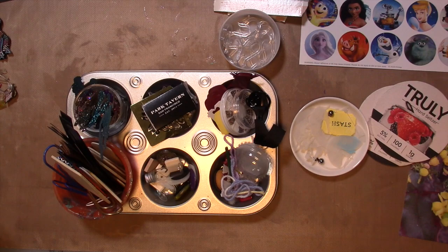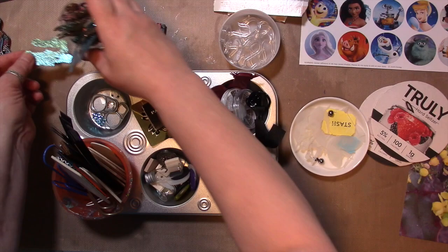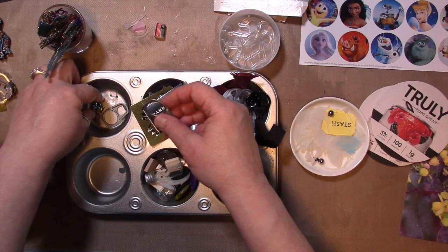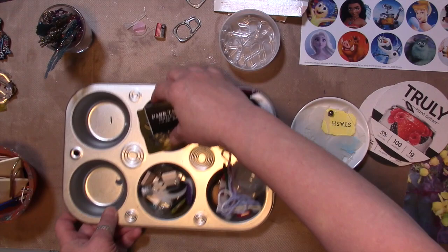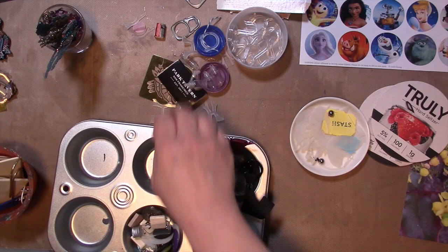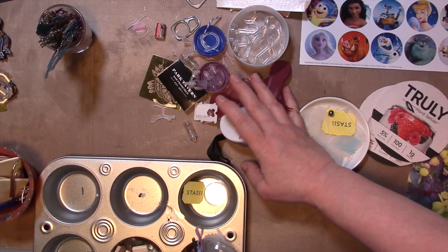So in this one, I have this is a shot glass. It's a vintage shot glass. It was my grandmother's. And that's where the dry glitter glue is. Those can go away. That's just can all be trashed. Oh, what's in here? Some of what's in here has been in here a while, and the rule is if I haven't used it in a while, then it has to go back in its space or it has to just go away. And so we need to look at that today.